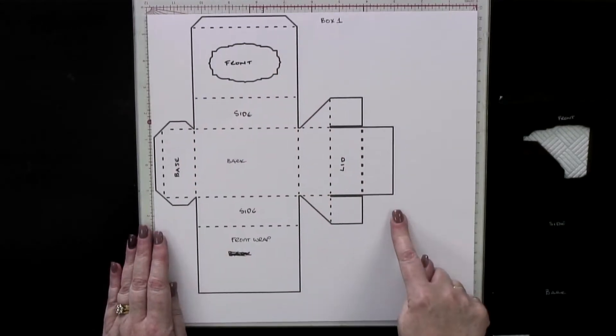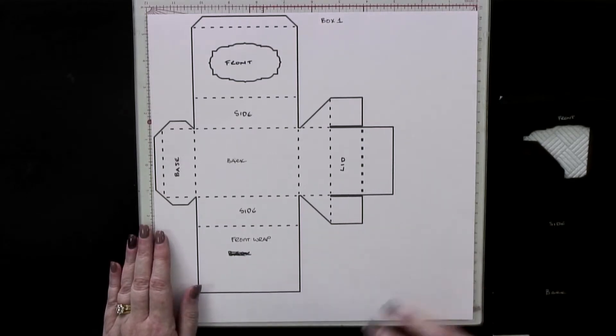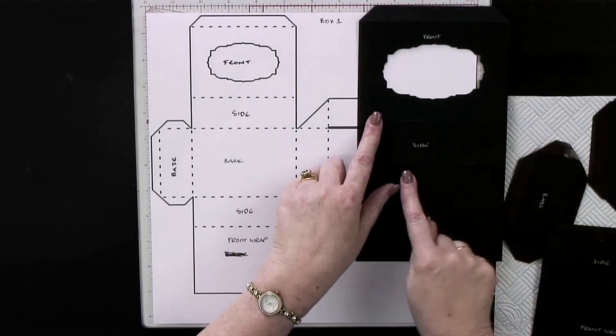For box one, I've drawn this out because I think it's a nice way of having a guide. If you cut all the pieces and think what goes where, look at the net that's in your builder box. I've used the resize files and I've taught you all this in the education.